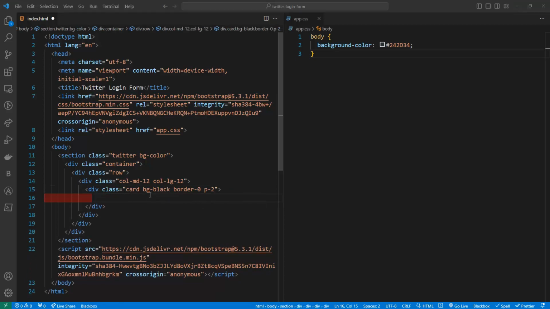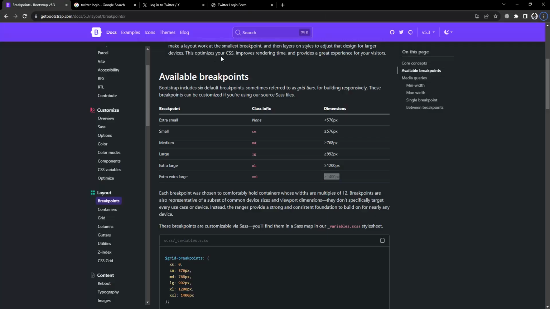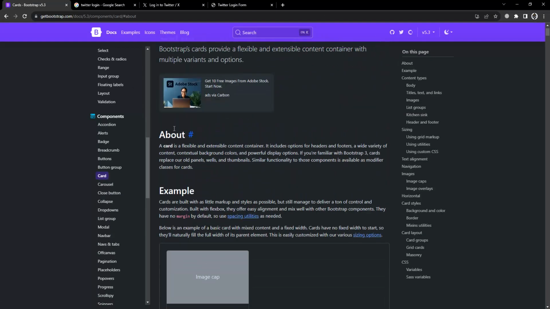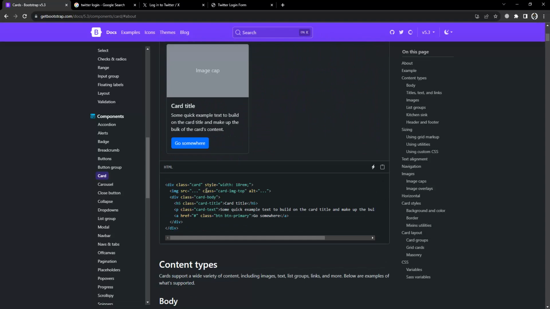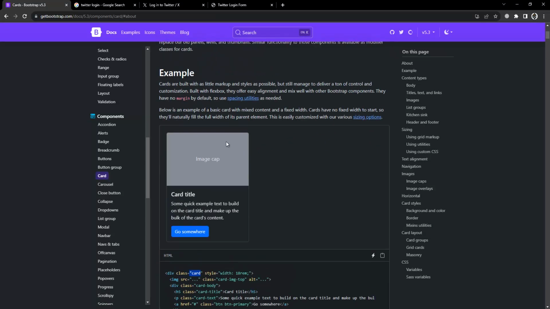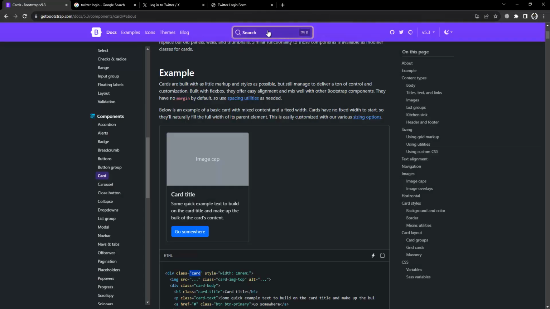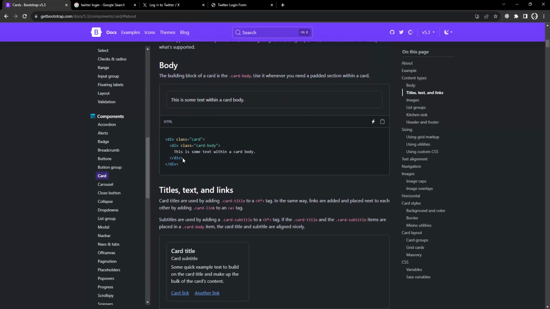Before moving on to this, let me go on to the bootstrap and let me show you the card. If I type card here, if I hit enter, can you see these are the default cards, this one? So you have card. Can you see there is a border coming here? To remove this border, there is a bootstrap class called border-0. You can type border here and you can go there. I will go there. Let me move on down.